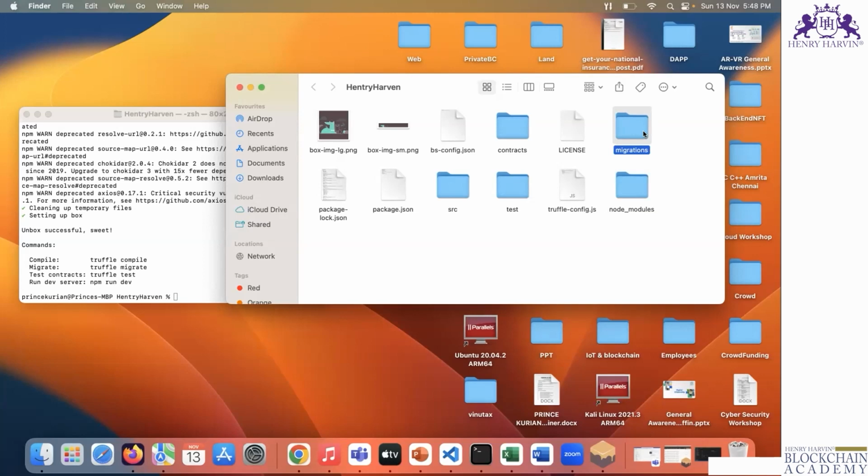The migrations folder contains the file used to migrate the smart contract written in the contracts folder to the blockchain. And there is another one called the SRC folder.